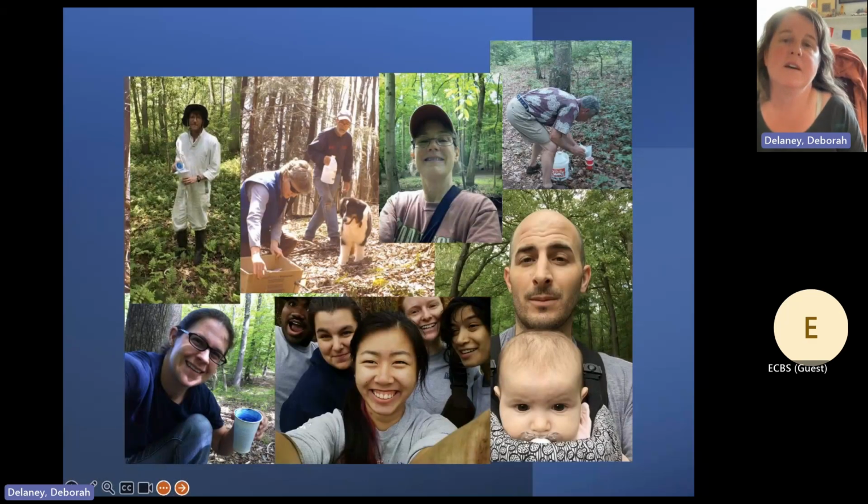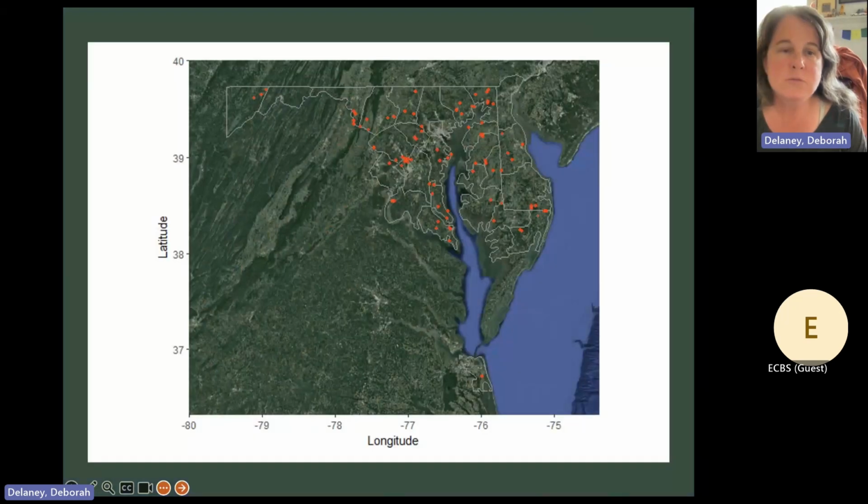And we were able to do this because we had the most awesome team of citizen scientists helping us. This is something that we could not have done alone. And so we enlisted the help of a dedicated team of people. We gave them a protocol, we gave them the supplies, and they were awesome. They did not disappoint. You can see all their smiling faces. And these red spots represent all of the different citizen scientists and where they collected bees to help us get an initial survey of native bees in different forest fragments. So you can see that it covers Maryland, parts of Delaware, and a wide swath, even into the suburbs and areas in DC.